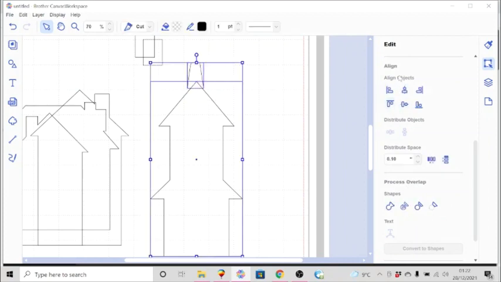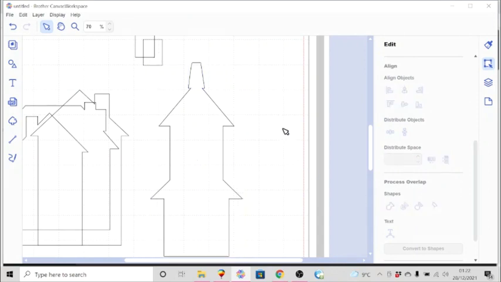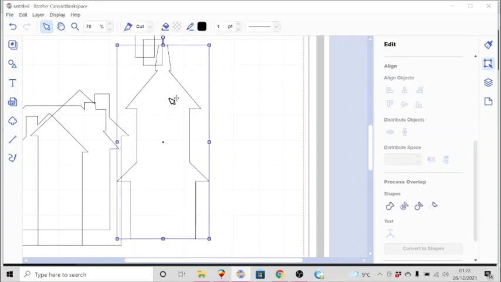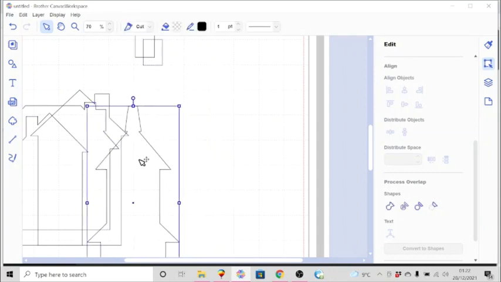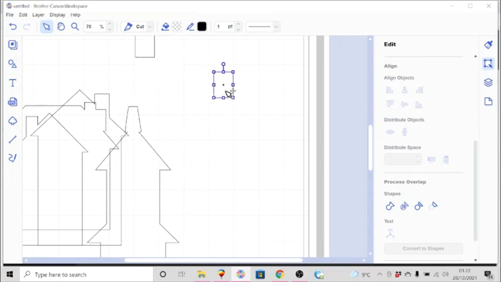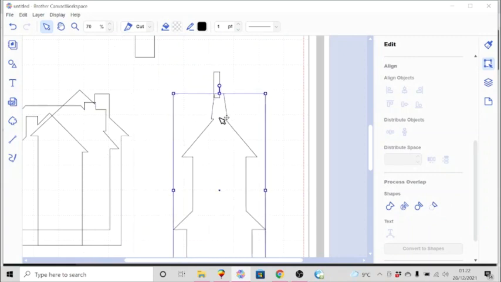And we'll align it, and there we have our steeple. So now for the cross, all we need are a couple of rectangles.